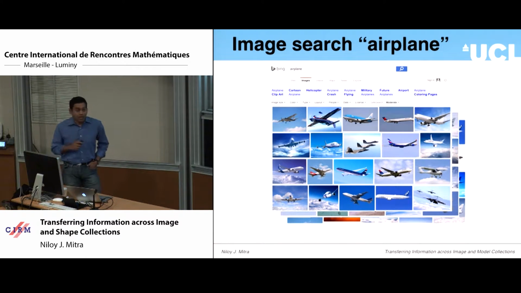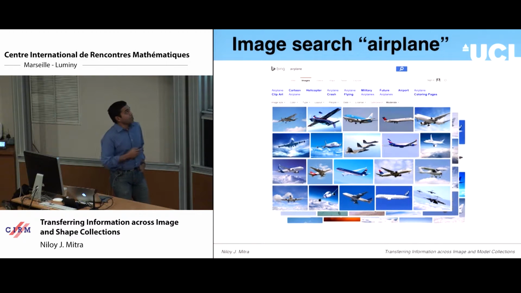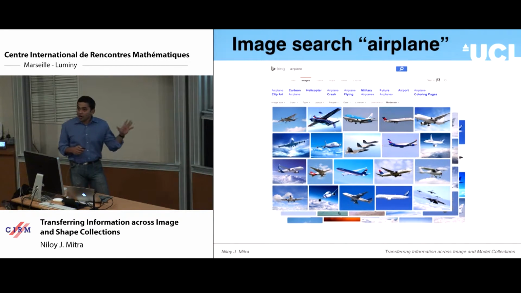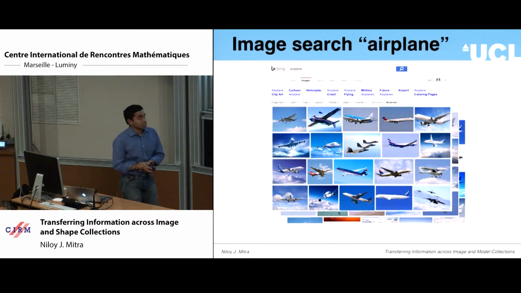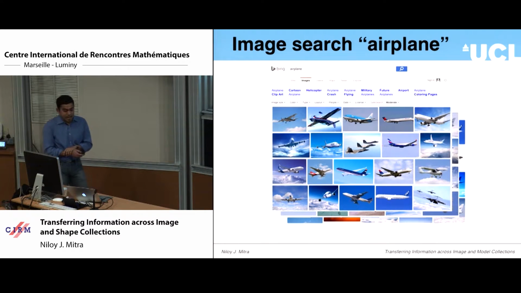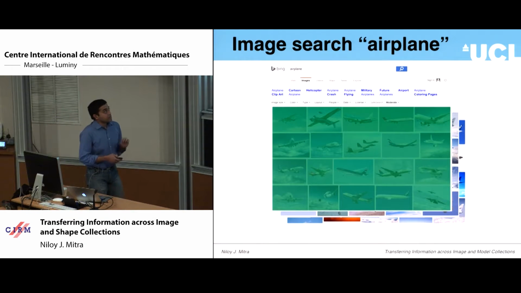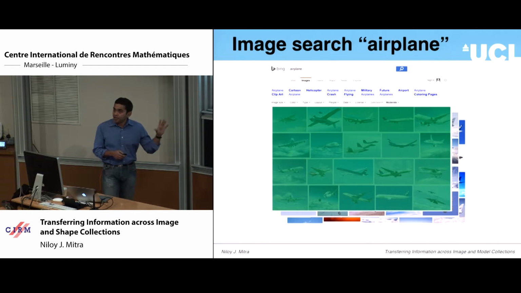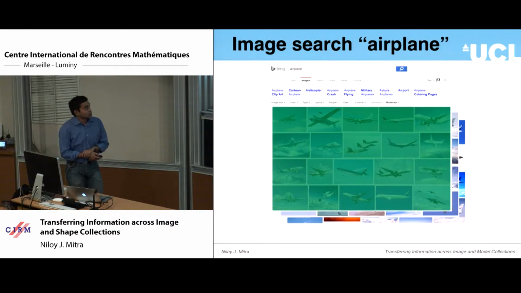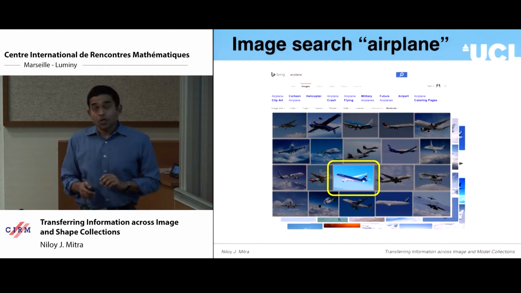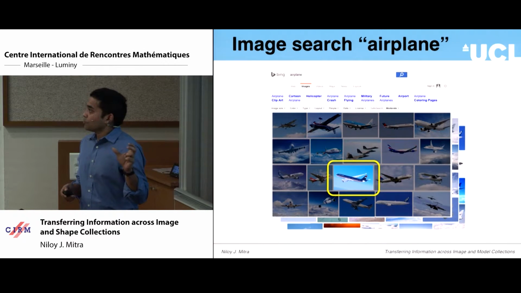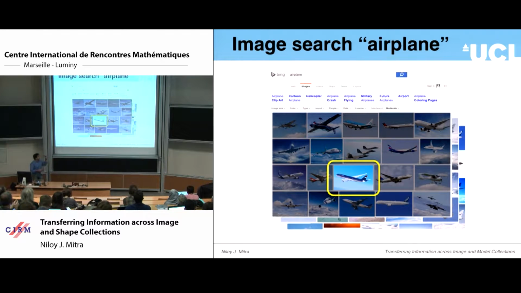If you look at image collections, for those who are online now, you can go to Bing or your favorite search engine and search for text. In this case, you're searching for aeroplanes. The top few results are always pretty good. They're always very well curated. So that's pretty good. But the type of things we cannot do: we cannot change the views. I cannot ask for a query that says give me this aeroplane rotated by 30 degrees. This is the type of query we would like to support, and we can support it with what we do. Okay.